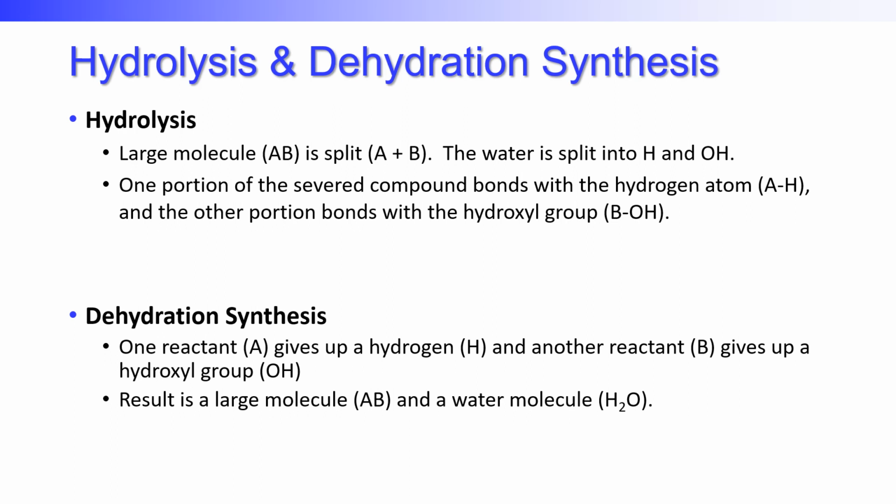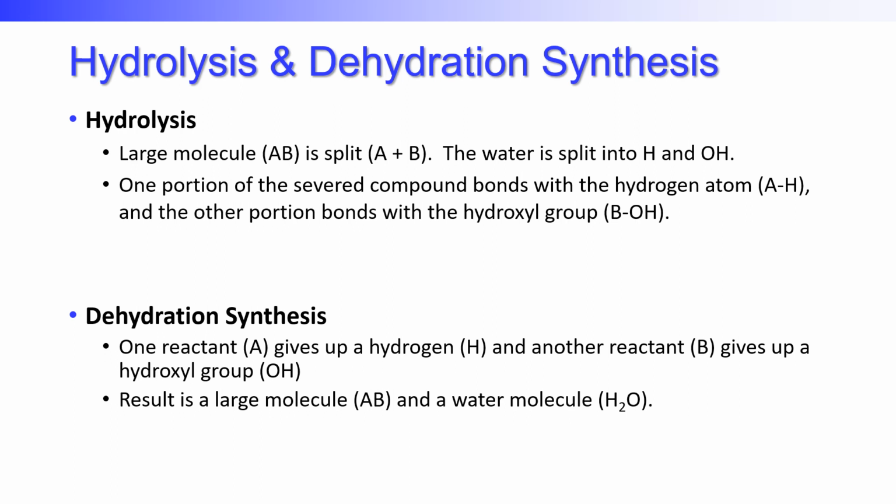Now in this part of the unit, we're going to be talking specifically about water and its role in biological systems. We just finished talking about hydrolysis and dehydration synthesis, but it involves water, so we're going to revisit those concepts here. So as we just saw, hydrolysis is when you're going to take a large molecule, your big honkin' AB, and split it into A plus B. And in order to make that happen, you're going to take a water molecule and split it into a hydrogen and a hydroxide.